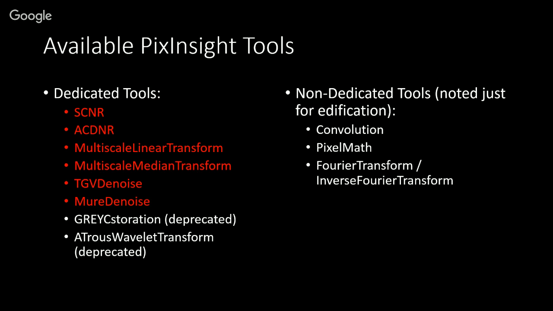So there are several tools available in PixInsight for doing noise reduction. I've listed the ones that are dedicated, and some that can be used for noise reduction but are not specifically dedicated for noise reduction. There's a couple in here that are not deprecated, like Gray C Steration and Utru's wavelet transform. Those are in there for compatibility purposes, pretty much at this point. So I'll go through each of these tools fairly quickly, and then I'll get into a kind of demo mode, and I'll actually go through some of those using the desktop icons I saved off.